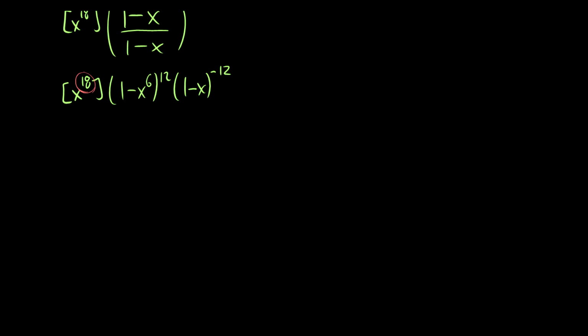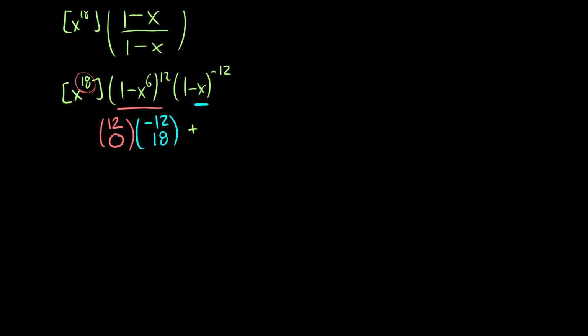So let's suppose we have different cases here, because we need different cases to do this. In the first case, in the first section, we have 12 as our n. We're going to choose 0 of the x to the 6's, which means that we have to choose 18 out of the second part here. So this will be in blue. So we're going to choose 18 out of negative 12, because we don't have any x6's, and we have to get up to x18. So we have to choose 18 of the x1's.